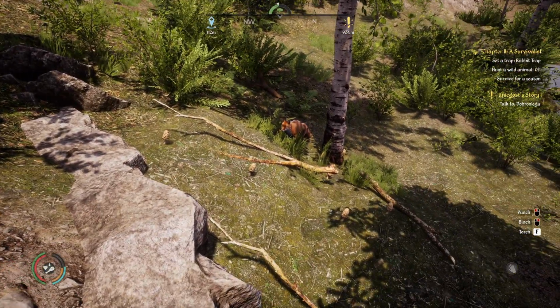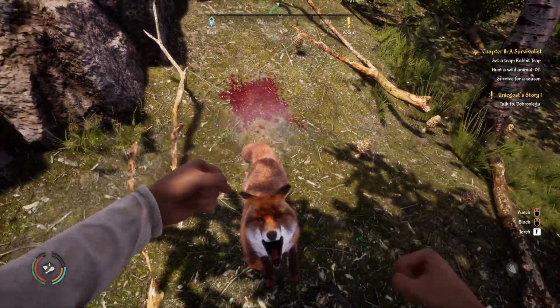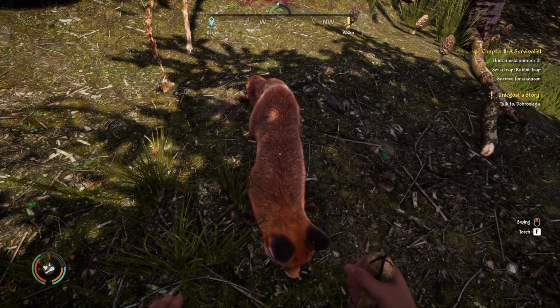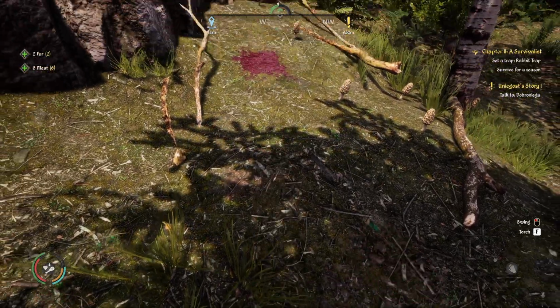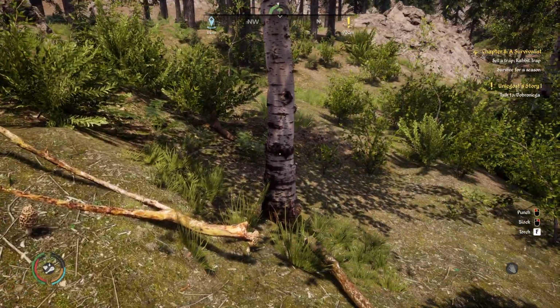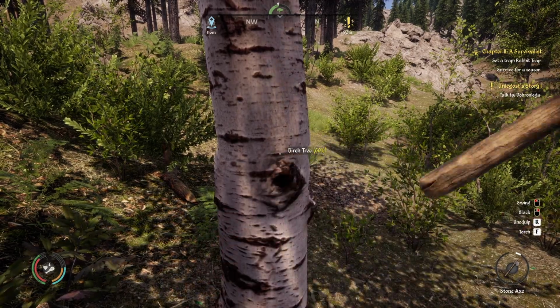Ah, there you are. Here, I'll take you on. Yeah, we got it. Alright, so now we can skin it. Look at that, we took him out with our hands. Well, old school. Alright. Cool, we got our first kill. And now we gotta replenish our spears.